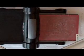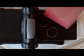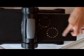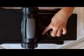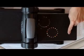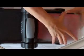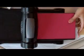Okay, so the first part we're going to be using our Perfect Pennant die, which is the one with the triangles and the 2 scallop circles, well actually 3 triangles. We're going to be using the big one and the medium sized one. So in this case, I'm just going to show you how I die cut my 2 triangles.